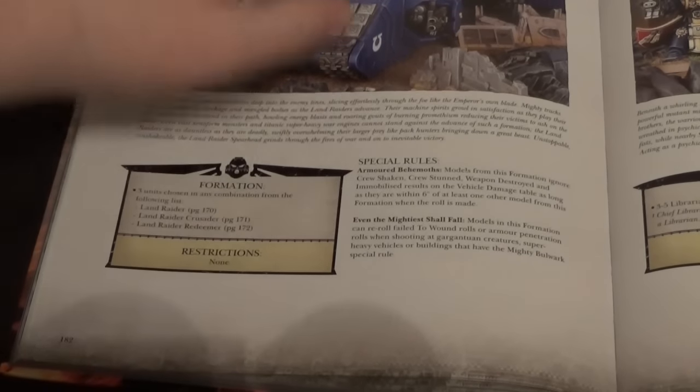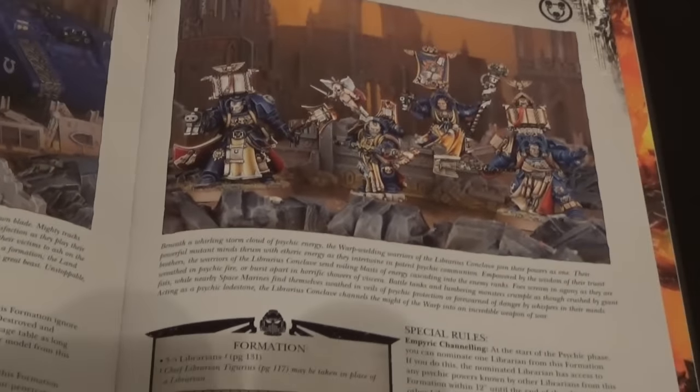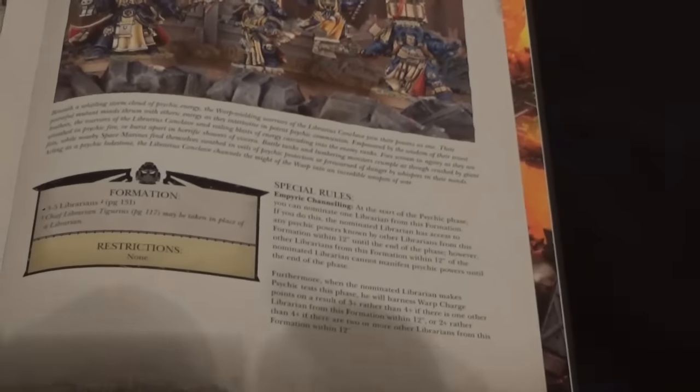There you go. And then we have the Librarius Conclave, which is from the command choices, which is 3 to 5 librarians with no restrictions. And they get Empyric Channeling. Just a zoom in on that.